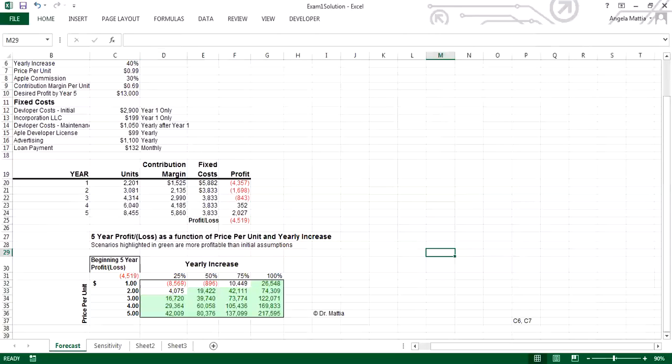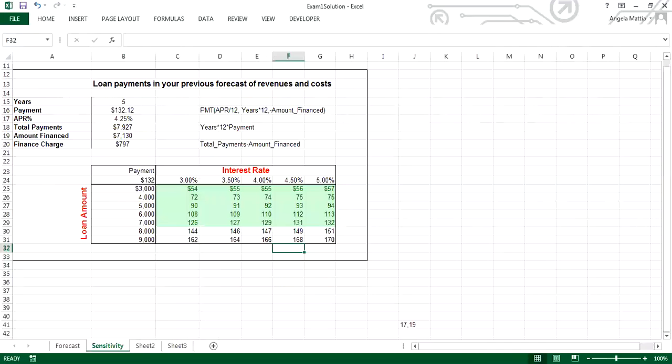The other one it talks about is if you get a loan, but remember, this one works just the way that we did the other one. All this right here is a data table, and it works the same way. You make sure you have your reference, so it's equal payment in here, and that's what that stands for.